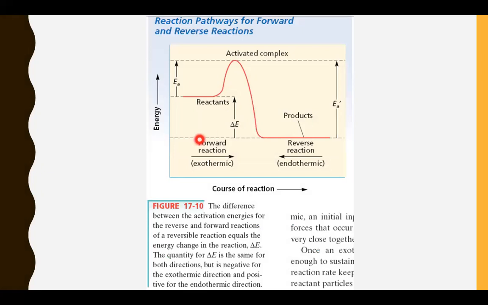Right, so the forward reaction is exothermic, shown by the fact that the reactants have more energy than the products. This actually is not delta E, it's delta H. I prefer delta H because we've already studied enthalpy. The reverse reaction is endothermic, so you've got EA prime going from the products up to the energy of the activated complex. The activated complex is going to have the greatest potential energy. So again, once you get that ball up the hill, it'll go by itself.